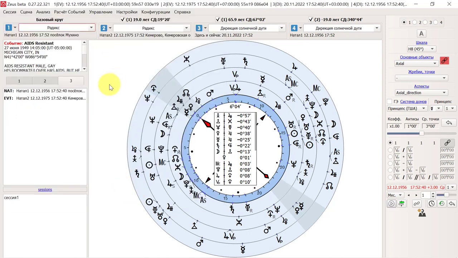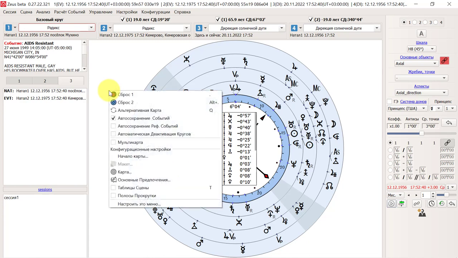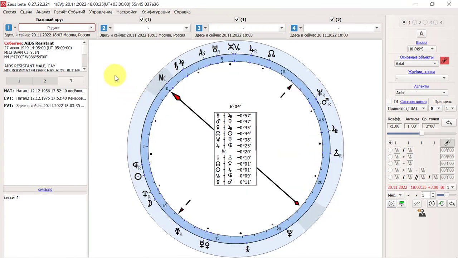By the way, there are a couple of options that speed up time. For example, one of them is Reset 1. What it does, you see, is reset all dials data, that is, now it is everywhere here and now, all types of charts are removed, except for the basic dial. Thus, from scratch, you can start building further charts.